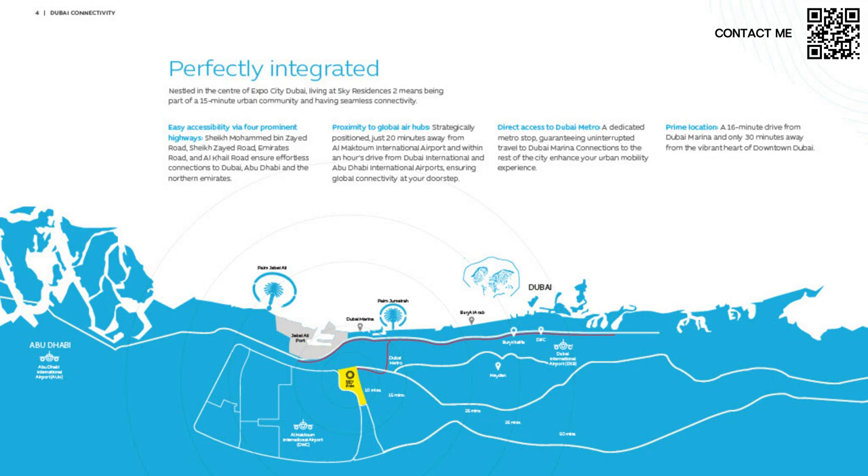You're going to be in the middle of the city in the future. Al Maktoum International Airport, Palm Jebel Ali, Jebel Ali Port, and Dubai Marina are all surrounding it. You might think it looks like a desert on the map right now, but that entire area has been sold out — massive communities like Map Riverside, Emaar Oasis are coming, and by 2025–2026 the area will look very different.